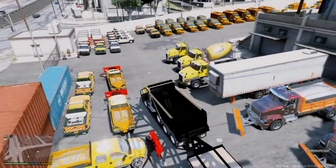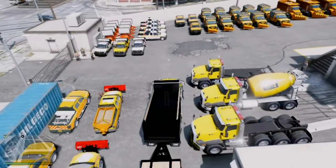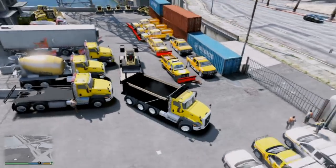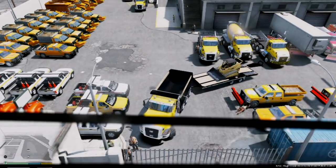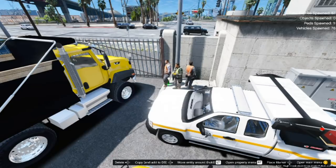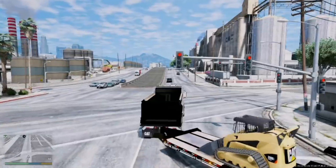We're gonna go pick up that salt. All of the trucks here are already filled with salt and sand in the back, but we got a pretty big snowstorm expected to come so we want to make sure we bring some extra salt. We're gonna get about three to four truckloads of salt so that we could be prepared for this storm. Hopefully I can get out of here — it's so tight. I don't know if I'm gonna be able to make this cut. Oh my goodness, I didn't even hit him — there's like a little collision on there though. I was so far away from him.